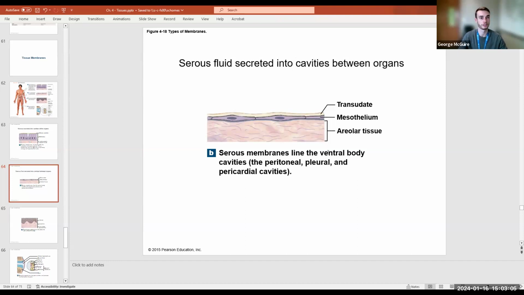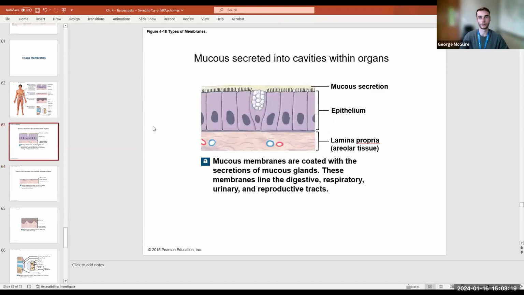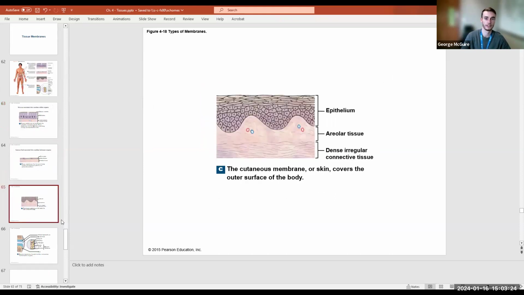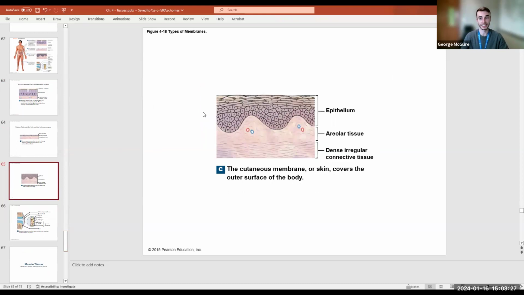And those are our ventral cavities. If you use that term ventral body cavities, that's referring to the cavities where we have organs interacting with other organs. And so that serous fluid is kind of what's lining that area, compared to mucus being within that organ itself, again, like the stomach and respiratory system. This cutaneous membrane, again, is just referring to the outer surface of skin, right? These highly compacted, stratified squamous epithelium. So lots and lots of layers of those biologically inexpensive, really thin cells.